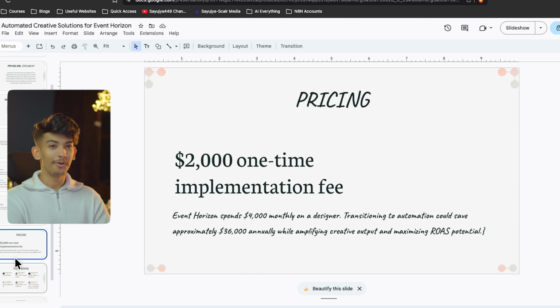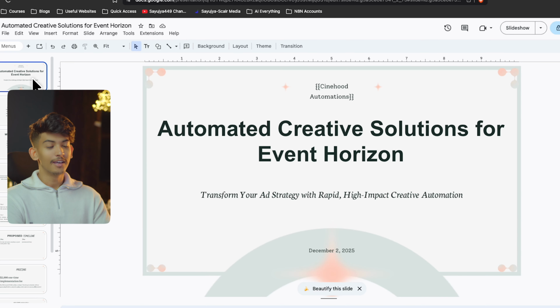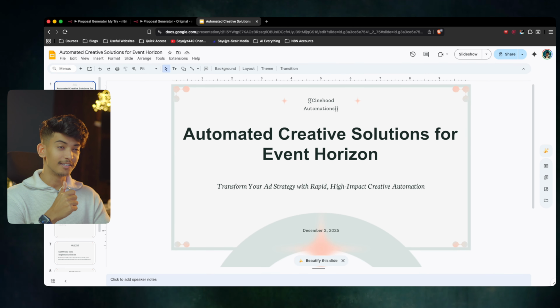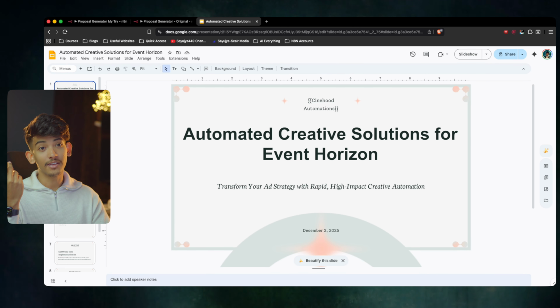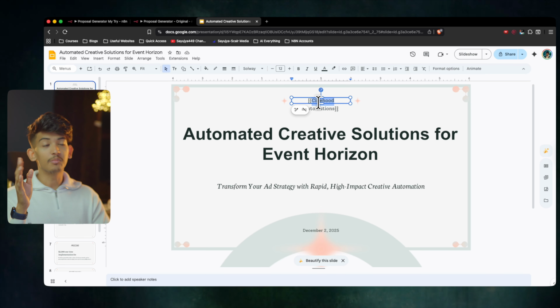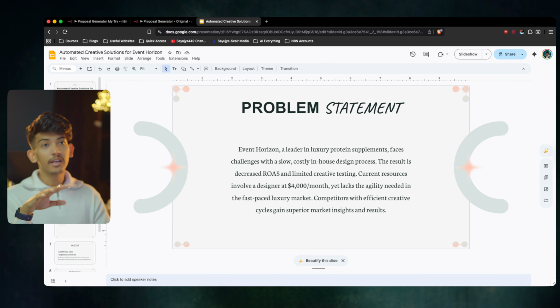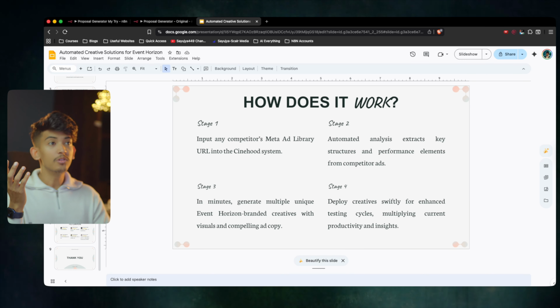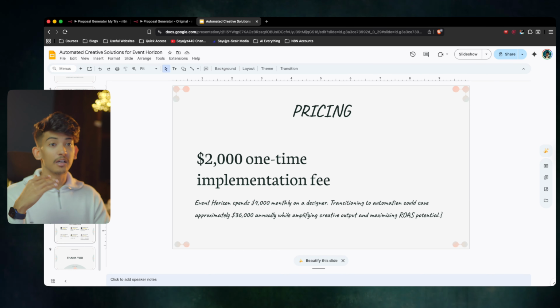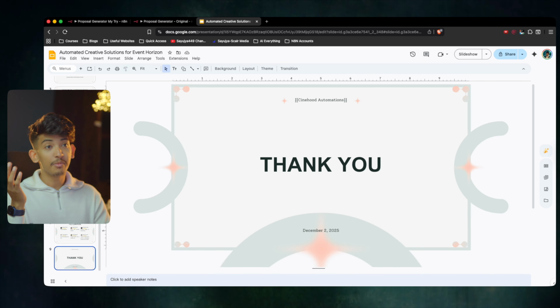So while you're having the call with the Event Horizon team, you can be like, okay, these are the problems, they want this desired outcome, this is how much they're spending on everything, and it has everything. The company Senior Automations is a mock-up company that I made for this tutorial. It sells AI ad creative, so that is what all of this is about. But you will need to enter your company details and what you have in products and services. That's specific to you, but it's going to make it about you and your prospects, hyper personalized, it looks nice, and it's professional, and that's all we need, right?